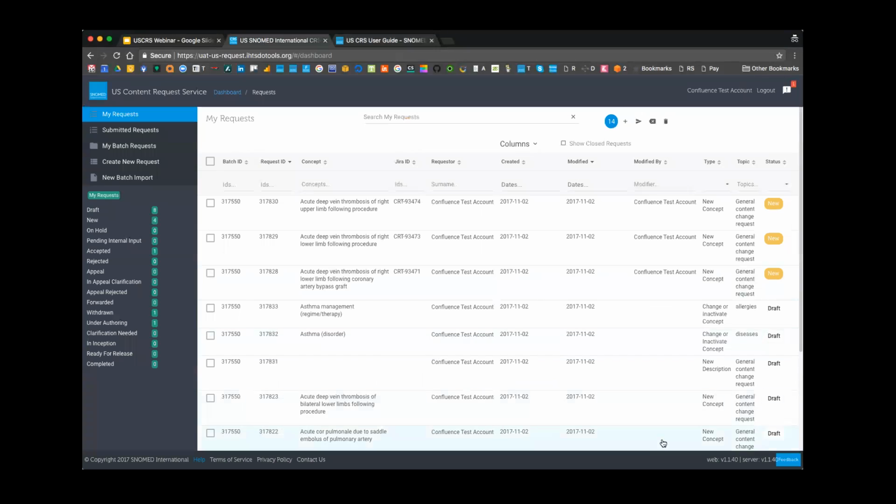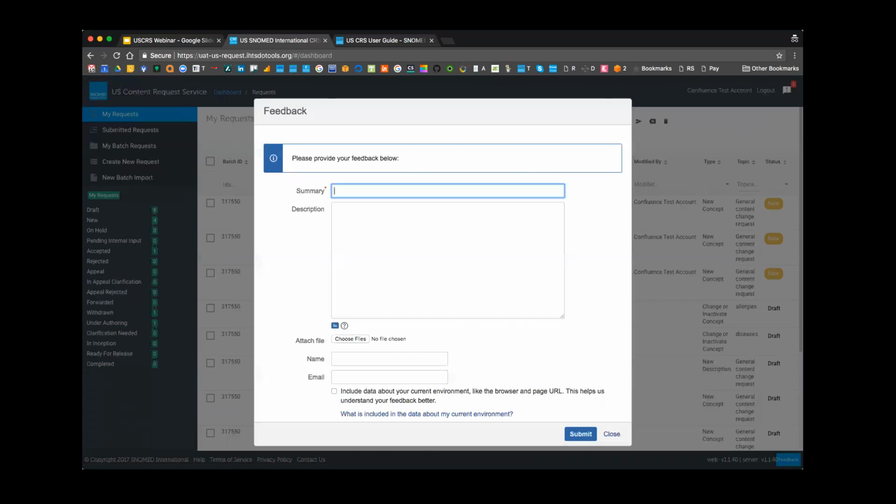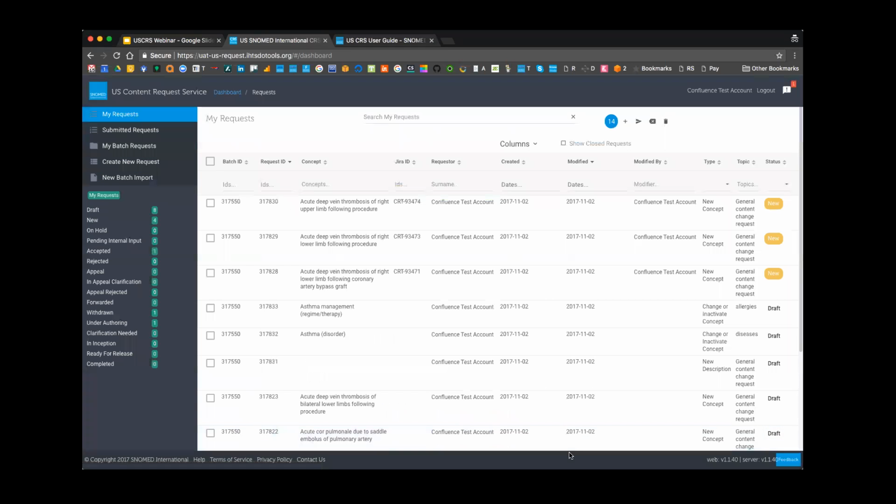And there's also a little button here called feedback. This is to use if you have issues. For example, if I click on this, it allows me to enter a support ticket that our team picks up and will do what we can to fix any issues that you find. And so that's the button to use for that.